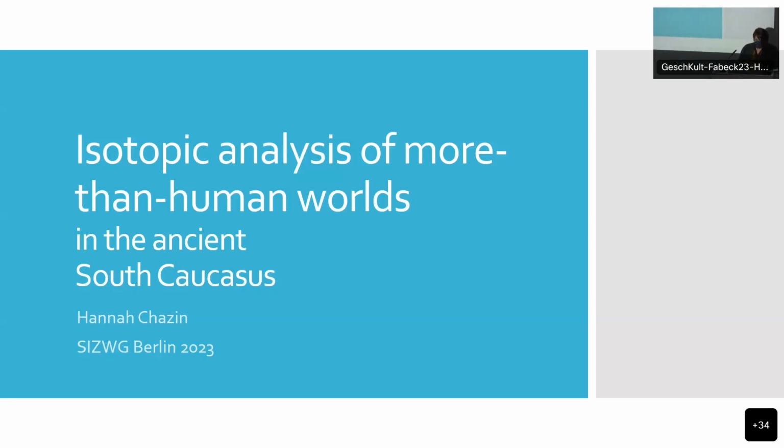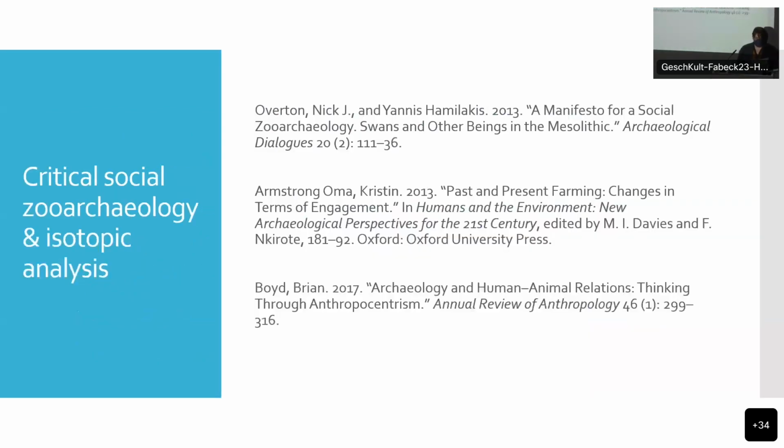So critical voices in social zooarchaeology emphasize the need for non-anthropocentric approaches, ones that foreground the socially embedded and embodied nature of human-animal relations. Embodiment, both in terms of the ethological proclivities and capacities of different animals and in the forms of human-animal interactions, is key to what is developing under this label of critical social zooarchaeology. The central place of embodiment in these theoretical approaches, I argue, is precisely what makes isotopic analysis a potentially crucial set of methods for this approach.